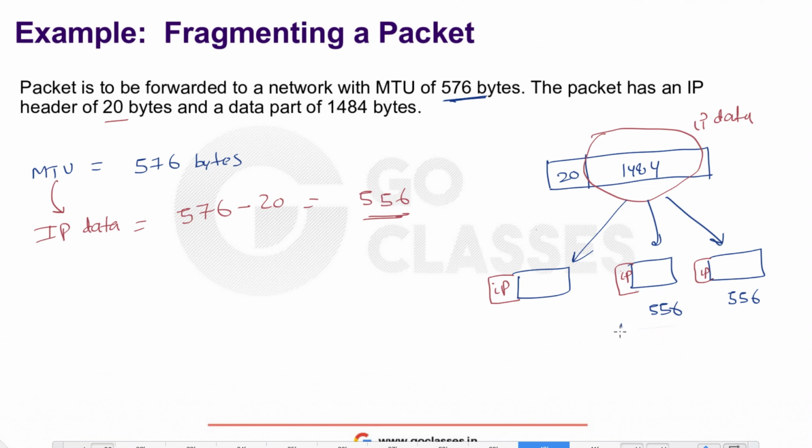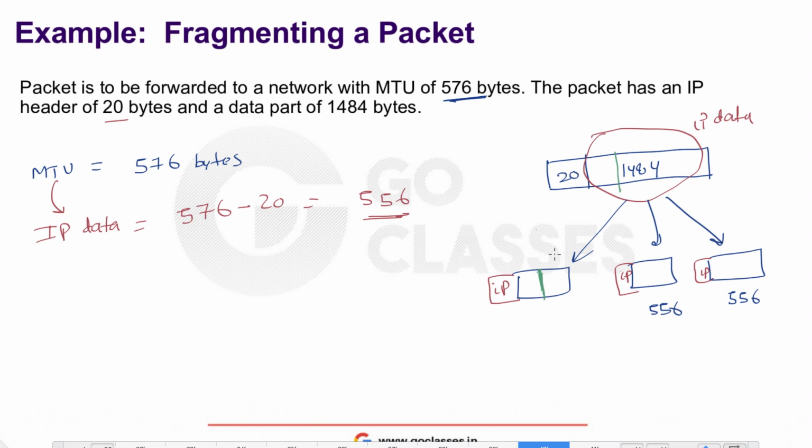This is one thing. Another thing, just to tell you, it is not actually important for this question, is that there will be some higher-level protocol headers also, which means TCP, UDP, maybe ICMP, IGMP. This header is basically irrelevant to us, which means you will not extract every header and get the data at the application layer and then divide the data. So this header will only be included in the last fragment or one of the fragments, last or first, whatever you want to say.